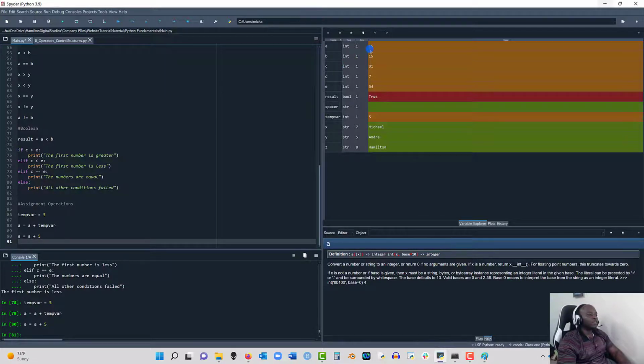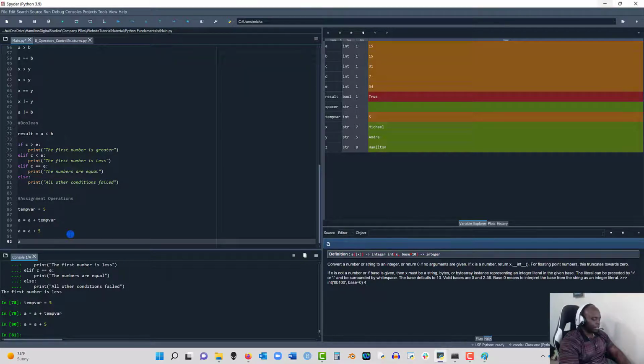All right, so this is such a common thing to do that there is an operation for doing this. When you want to take a variable, add something to it, and restore it into the variable, you can do it with this syntax. A is equal to plus. Is it equal plus or plus equal? I think it's plus equal. Plus equal, yeah, 5.